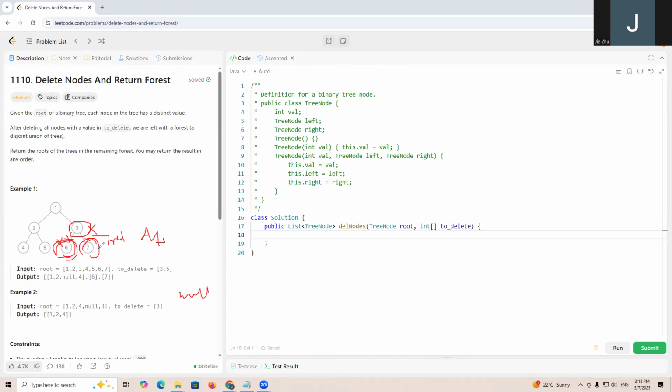The same thing for the right node. If it's not null, we add that to our result. So this will be our solution, right?